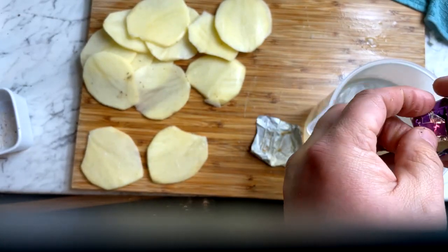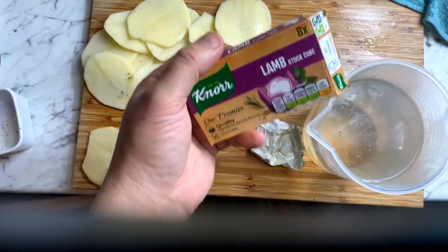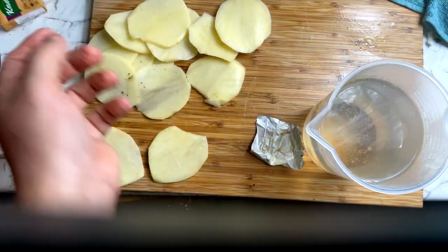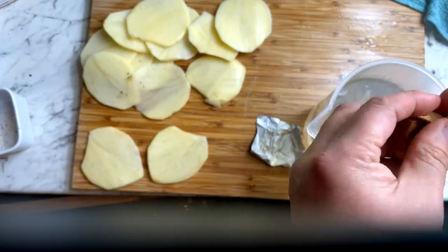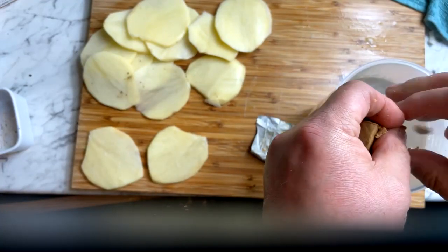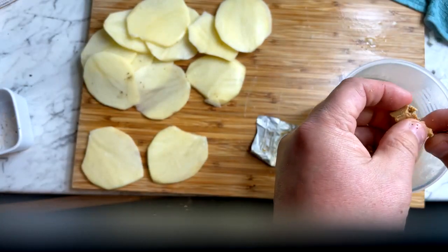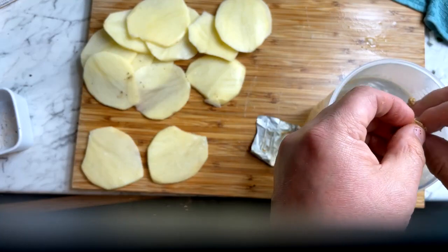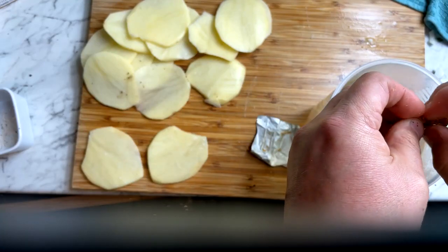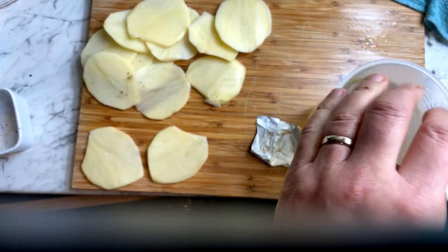So I'm using a lamb stock. I'm using a Knorr lamb stock. Hi, Alex. So that's what we're using today. And again, you can use anything really. Obviously, if you're using beef in here, skirt is probably the best sort of beef to use for that. But any stewing beef or braising beef is going to work nicely. You want something slow cooked, something that's got a lot of connective tissue.